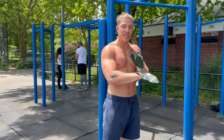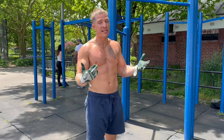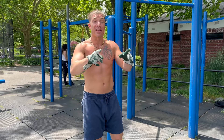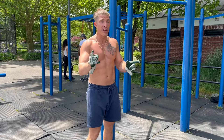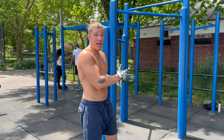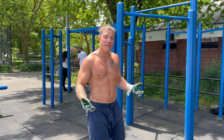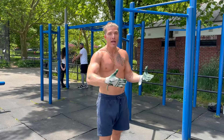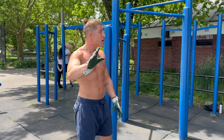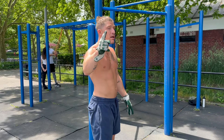I was doing three sets of six — actually did five sets of six that day — and every set we kept trying to get that seventh rep. It wasn't working out. So today, start of the week, today's going to be a push-focused routine. Remember, muscle-ups are going to be pull and push focused. Last week I trained the muscle-ups on my back day. Today I'm going to train them on my push day because I'm still going to get that dip stimulus in there, and the muscle-up is more of a skill movement that I'm just trying to get better and better technique at right now. So the goal today: three, maybe four sets of seven. Let's go.